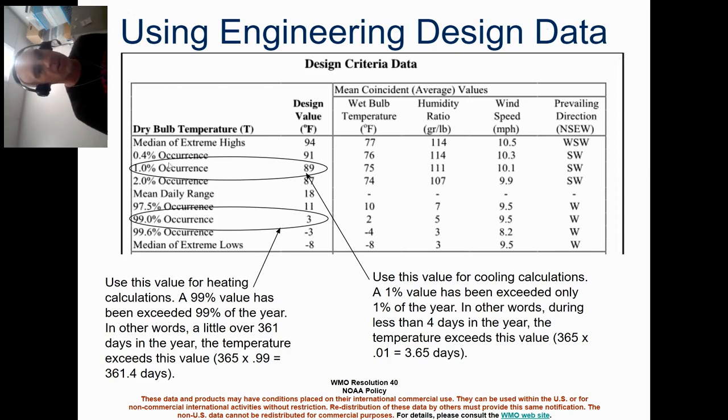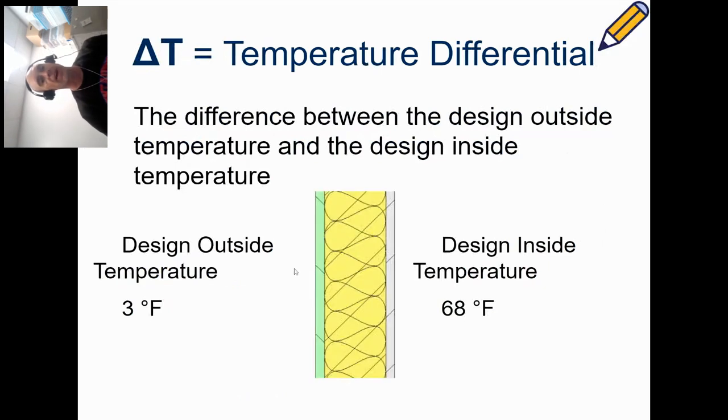In this case, we've circled a 1% occurrence that it is greater than 89. In here, it's a 1% occurrence that it is less than 3 degrees. They're writing it as a 99% occurrence that it is greater than 3 degrees. That's what that means. So if it gets colder than that, fine, you put a sweatshirt on because you're not going to be able to heat your house very well. That's sort of what that means. So we're going to find a table that gives us those values.